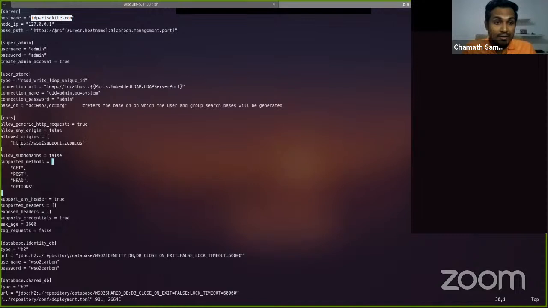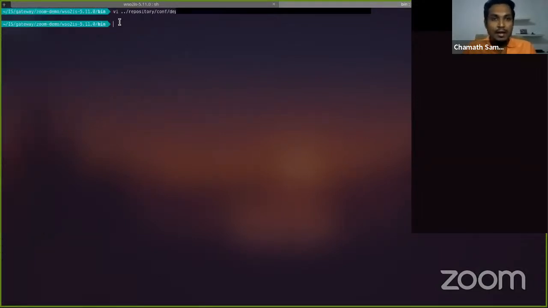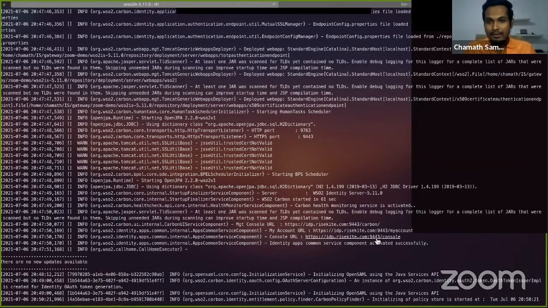I have added that vanity URL as an allowed origin for the CORS configurations of the identity server. These two are the only changes I have made to the identity server's deployment toml file, apart from the default configurations. Since we have that out of the way, let's go ahead and open up the console app.